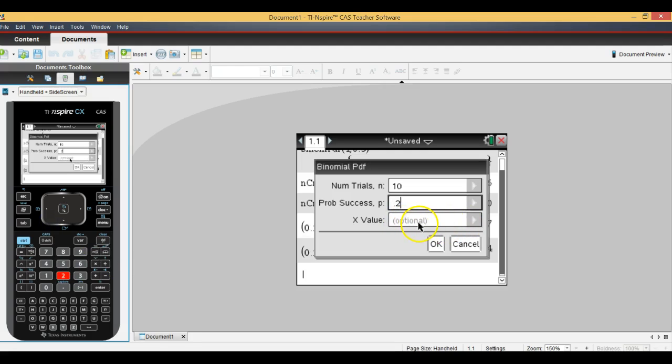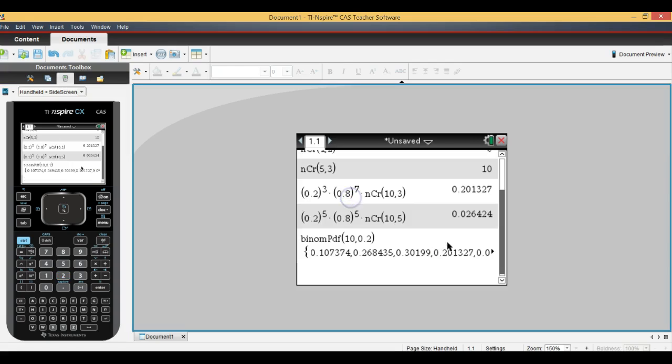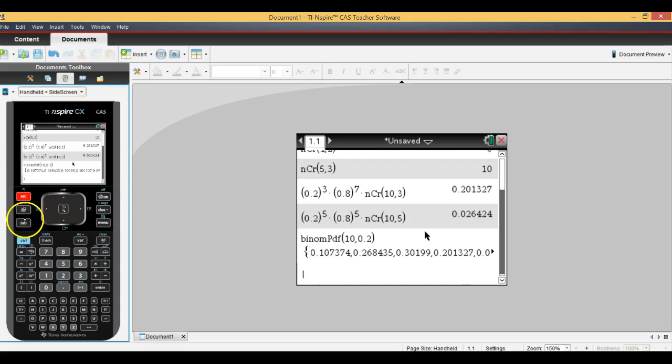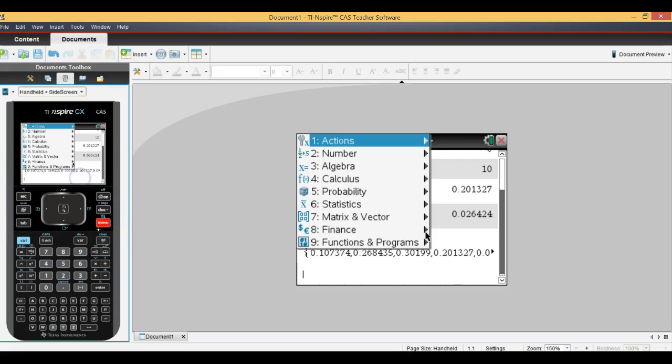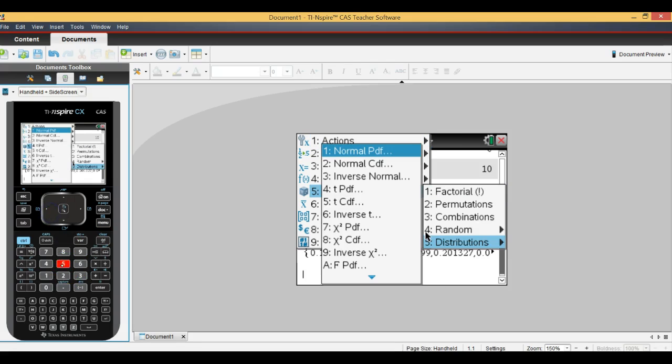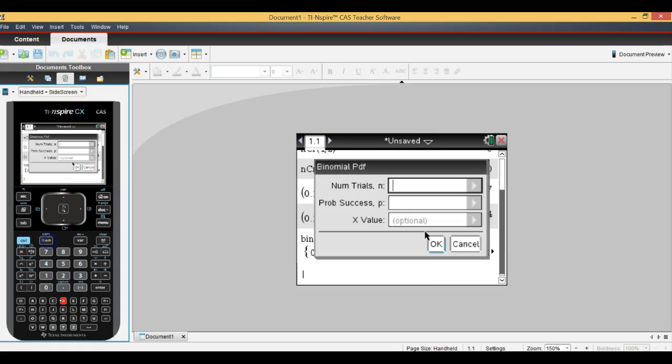And let's calculate the X value. Now, if I don't put anything in there, it'll give me the whole distribution. It'll just give me the distribution of 0 successes right through. So I might just do that initially, and we'll have a look at what comes out. So you see that there's 1 success, 2 successes, 3 successes, 4, and obviously those probabilities are going to get lower and lower. But if I go back now, escape out of that, I need to go back in there, menu again, 5, 5, and the letter was actually D, so you can punch in D and you get straight there.